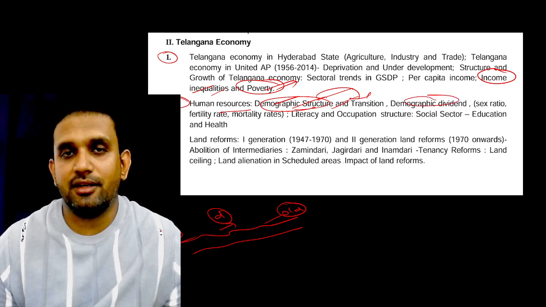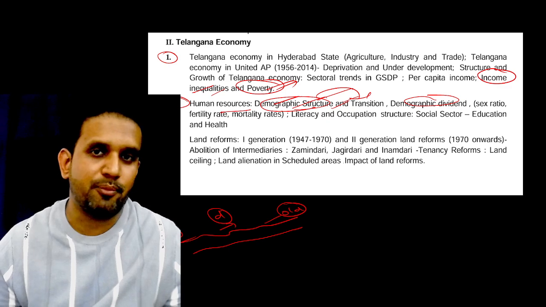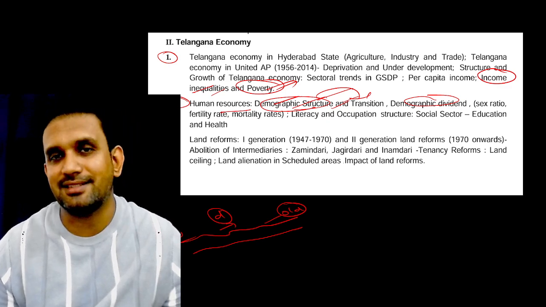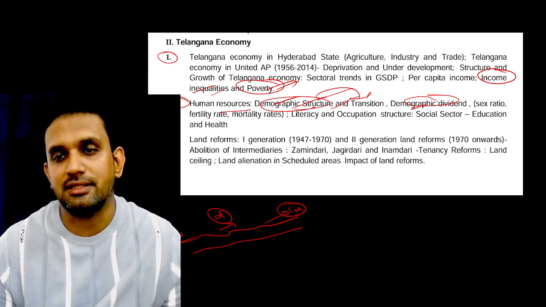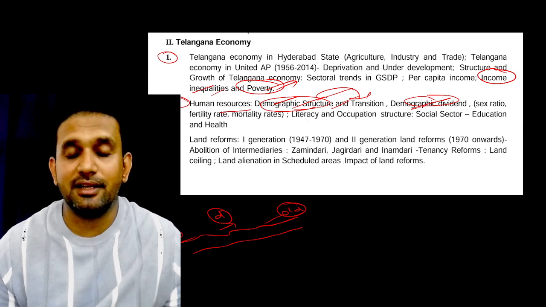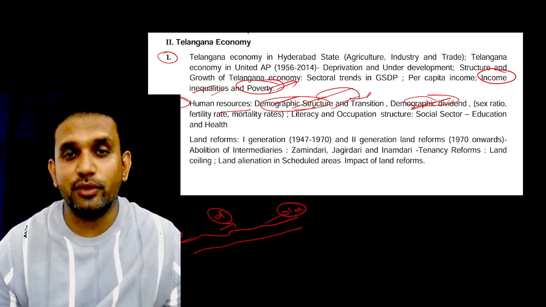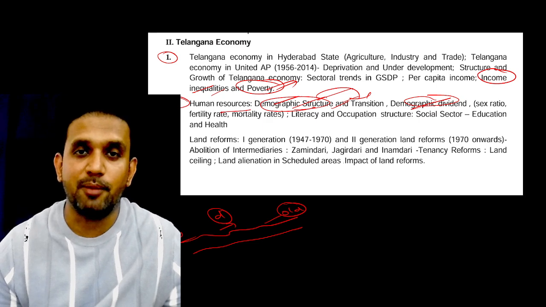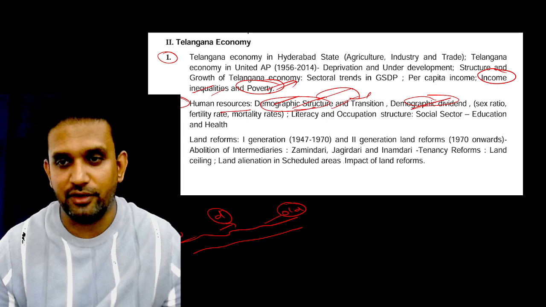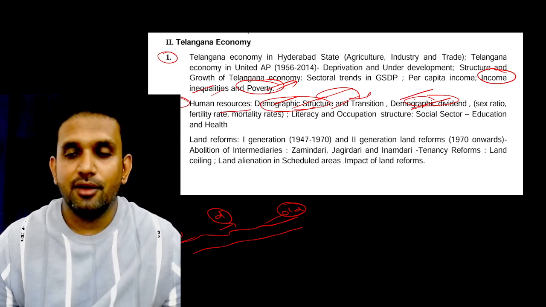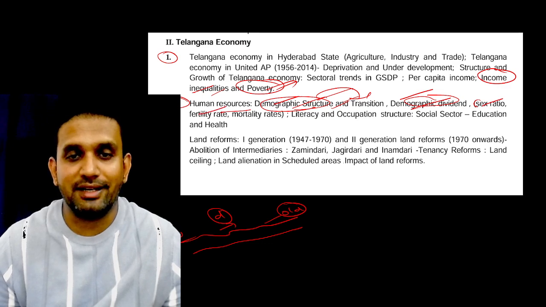Demographic dividend: the Telangana Statistical Abstract Report 2021 talks extensively with regard to the demographic dividend of our state. And it says that Telangana has a lot of people, more than 46% of the population in our Telangana are adults. So we are having high potential to reap the benefits of the demographic dividend. It is properly dealt with. Okay, under demographic dividend we will also talk about sex ratio, fertility rate, mortality rate.